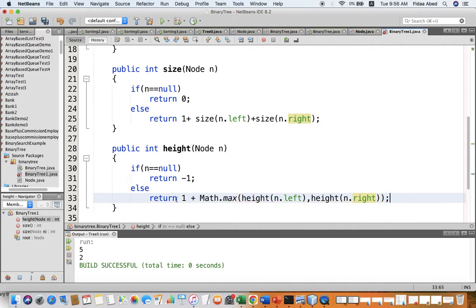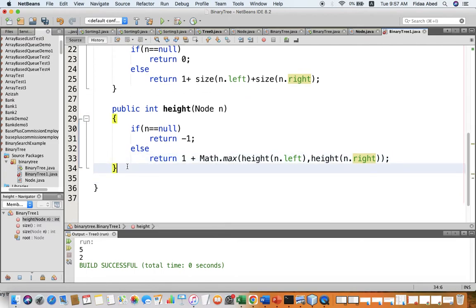So if this is some node, it's not null, the height of this node is equal to the maximum height of the children plus 1. So with this recursive formula, I can compute the height.